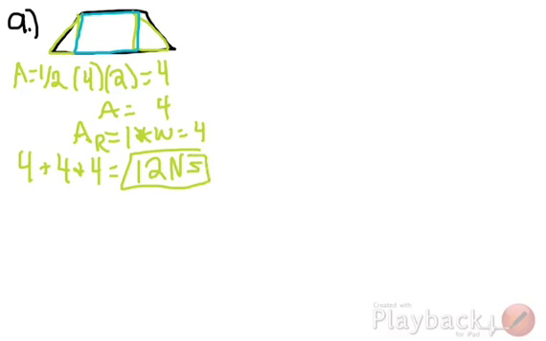Okay, for part B, we need to determine the horizontal velocity of the ball immediately after the collision. So we know we have the equation of the impulse momentum theorem. And we just figured out that our impulse was 12 newton seconds. And we know that our mass is 5 kilograms, and we're solving for delta v. Once you solve it, it turns out to be 2.4 meters per second.